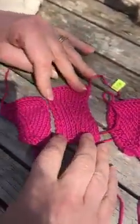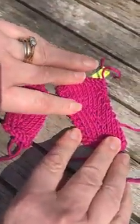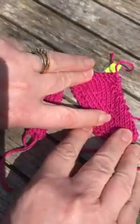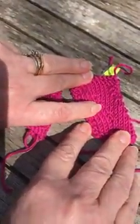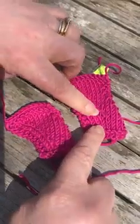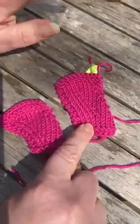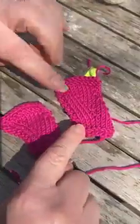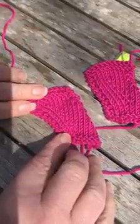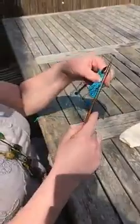I did this piece to show you the difference between the make-one increase and a knit front and back. Can you see — here are the stitches going straight up, and here we've got the increases, and there's that little knobbly bar — can you see the little bobble there? That's very different from these, which have gone up nice and smoothly with no bumps. This is the knit front and back, and it does leave a little bobble in your knitting, which is fine if it's in a place that doesn't show or on the edge of your knitting. But if you're doing something that's going to display, you might want to use something smoother.